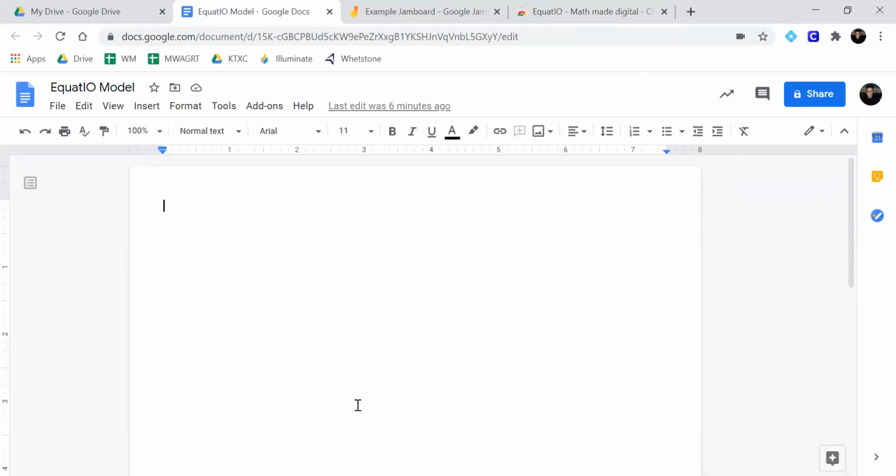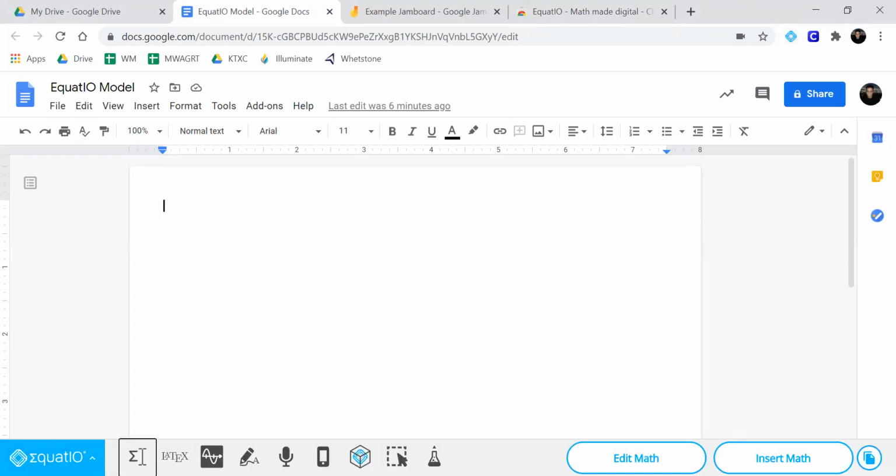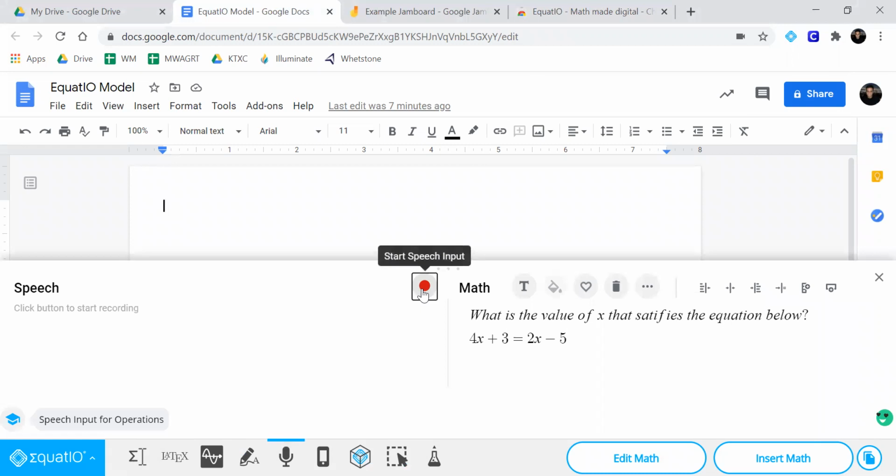Once you have your extension here, you click on the extension and you see this board at the bottom, which includes all of the gadgets that this extension comes with. Let's say I want to do an exit ticket for my students, an Algebra 1 exit ticket. I have a really cool equation editor, a graph editor, handwriting recognition, and a speech input, and I'll show you what these do later. Let's say that I want to dictate the problem, so I can do it this way.